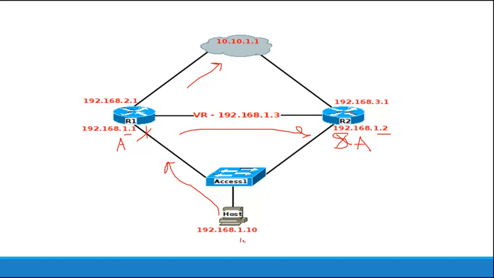My host, he doesn't know anything because nothing has changed. He wasn't hard-coded to be 1.1, and he's not hard-coded to be 1.2. He's hard-coded to be the virtual router. The new active router takes over the role of forwarding packets that are destined for the virtual router. So now packets just simply go this way. Our hosts in our network are none the wiser. So let's go ahead and configure that.